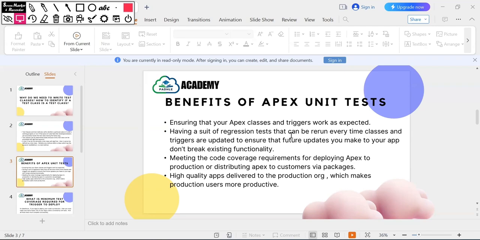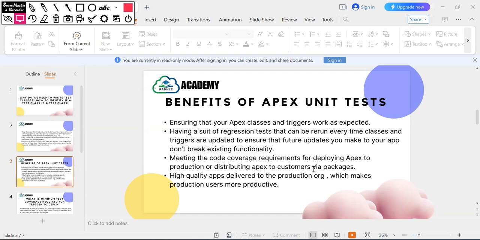And another important reason you need to write unit tests is because you have this code coverage requirement from the Force.com platform before you deploy your code to production. So you have to have 75% code coverage if you want to deploy any code to the production environment.